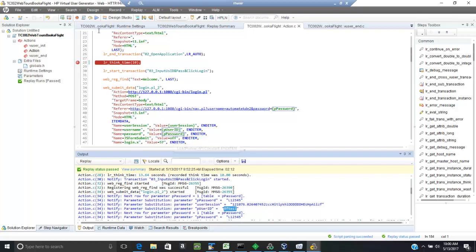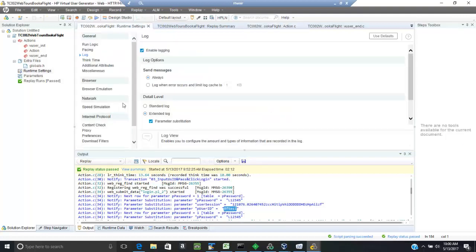So what does this mean? Does it mean that if you do not substitute the parameter, it will not substitute the value in the script? Guys, if you do not select this extended log parameter substitution, does it mean that it will not be using the parameter itself?